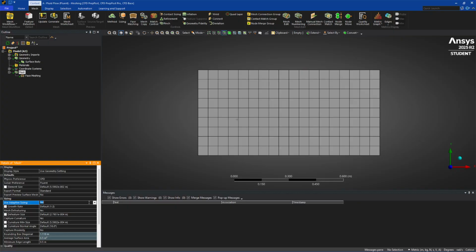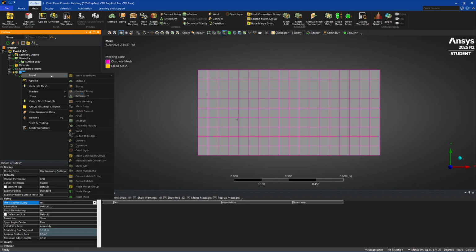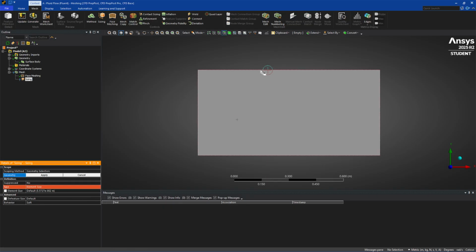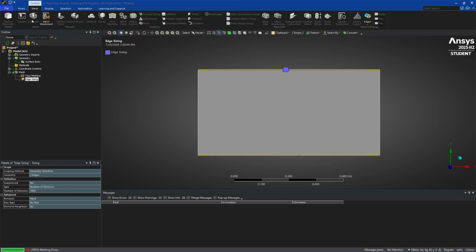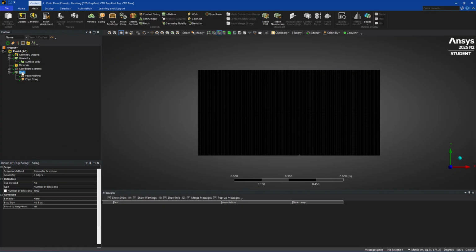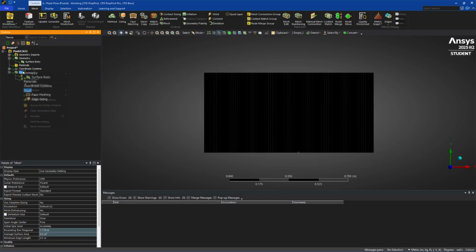We'll go back here to sizing real quick and just turn on adaptive sizing. This will be important in a second. We'll go to mesh, insert, sizing, holding control. I'm going to select my top and bottom, apply, element size, number of divisions, we're just going to do 100. I can actually, I'm going to try to do 1,000 if it lets me. Behavior, hard, no bias, and we're going to generate this. Perfect. Okay.